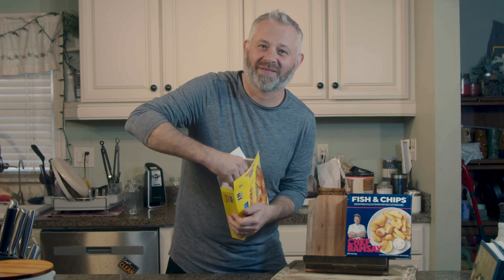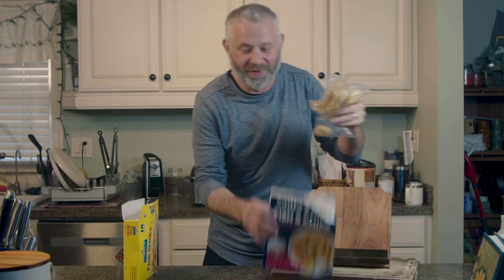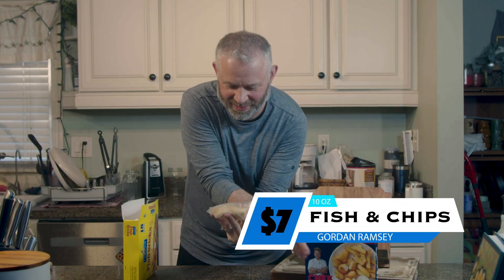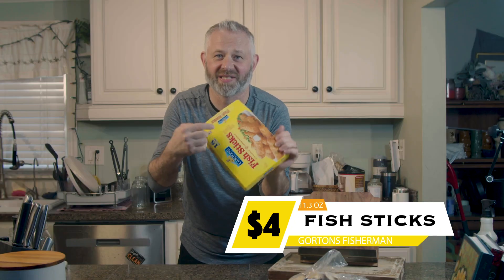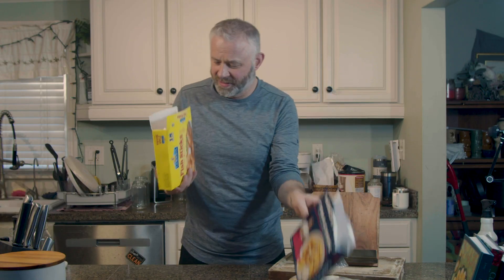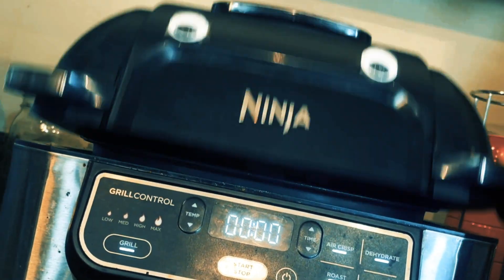Unboxing Gorton's fish sticks — they're not even in a bag, it's just in the box. Fish sticks in a box! Gordon's comes in a bag — adorable little fishy nuggets. The chips also in a bag. Gordon's: seven dollar fish and chips, six nuggets and a tiny little bag of fries. Gorton's: four dollar box of fish sticks, 18 sticks. Gorton's is 10 ounces, Gordon's is 11.4 ounces — a little more ounce-age for a little less money. Let's see who tastes better.